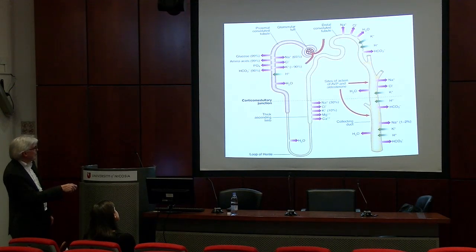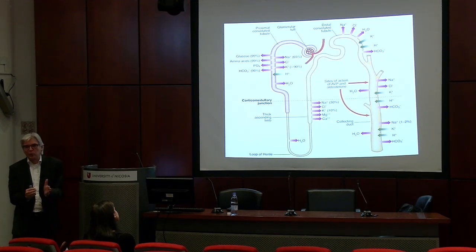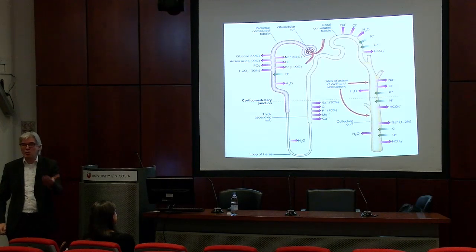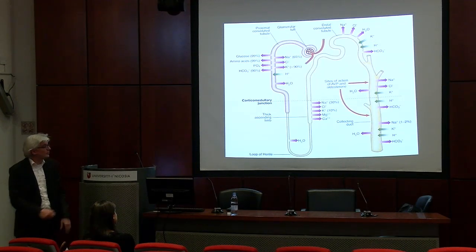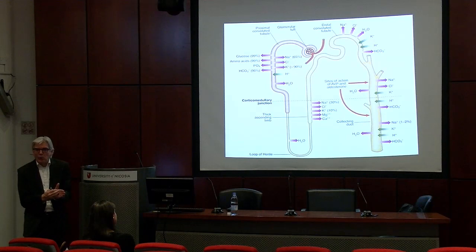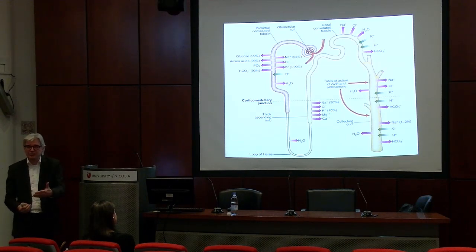What happens with potassium? Well, potassium is very small. So all the potassium in the blood will go through the glomerulus and will appear in the primary urine. And in the proximal tubule, most of this potassium is reabsorbed again. Normally more than 90% is reabsorbed again. The remaining potassium will reach the loop of Henle, and at the end of the ascending limb of the loop of Henle, again, there are potassium transporters, so it again results in reabsorption of potassium. Actually, almost all potassium that has been filtered is reabsorbed.